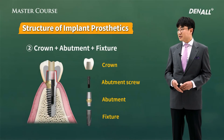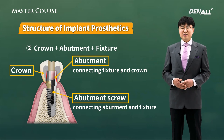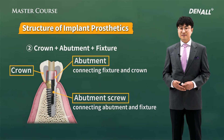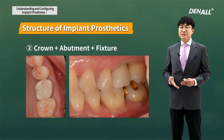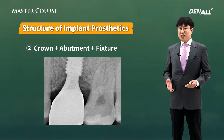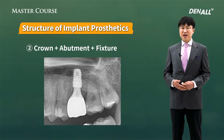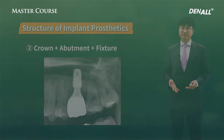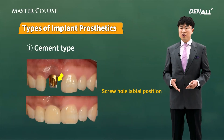Let's look at the structure of implant prosthetics. The fixture is connected to the abutment, and then the crown is cemented. In the master course, creating or selecting the right abutment, abutment shape, and occlusion — and how to check that everything is right — will be covered. Abutment needs to have the right form and shape for stability. For prosthetics, you have the screw type, cement type, and ER type. All three types need to be chosen based on the case — you cannot use just one type for all cases.